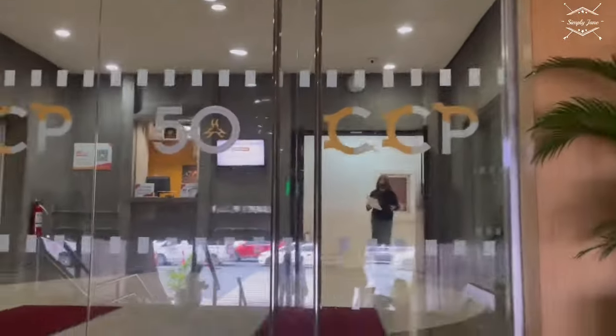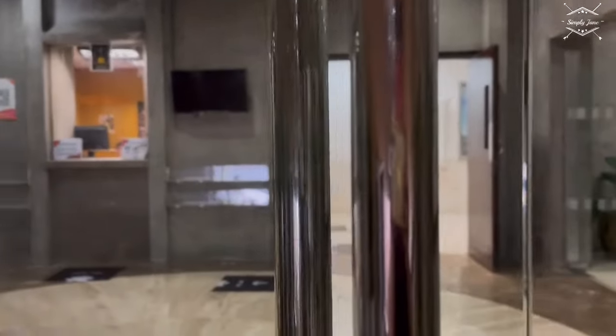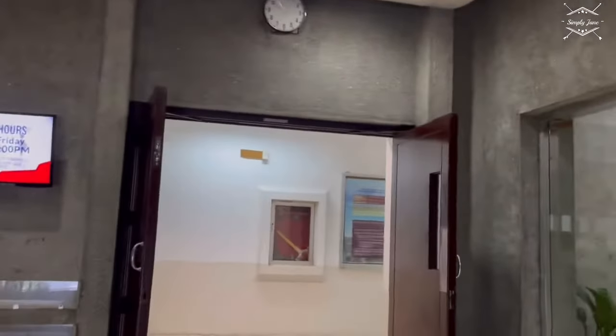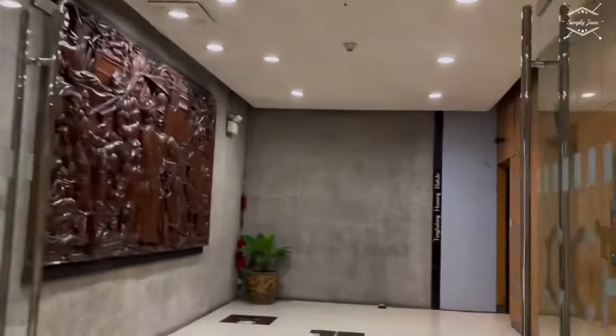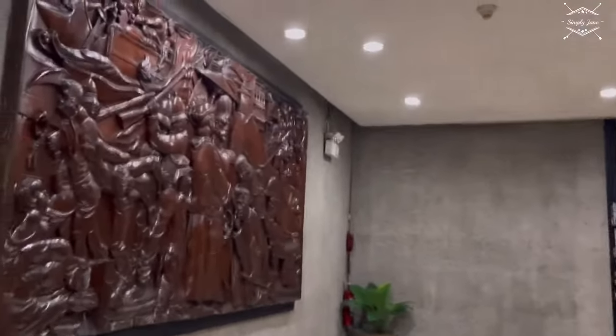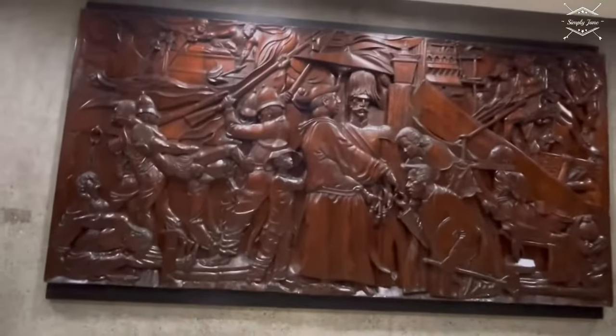So after following the necessary health protocols and also writing my name on the logbook, presenting my ID, I'm here now entering the side entrance. Okay, and I will be going to the library. But of course, we'll have to pass through this hall. And as you can see, there's a beautiful mural here. It's a wood carving made by the Paete woodworkers based on the painting of Carlos Botong Francisco entitled Abuse of the Spanish Authorities. So we're on our way upstairs and we're supposed to go to the third floor, guys.